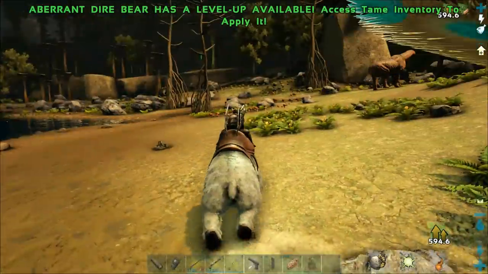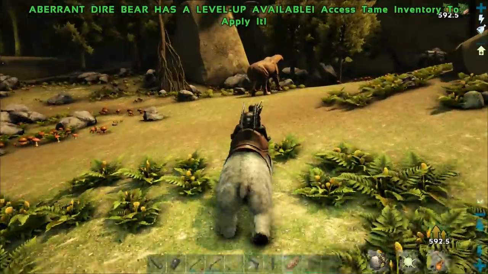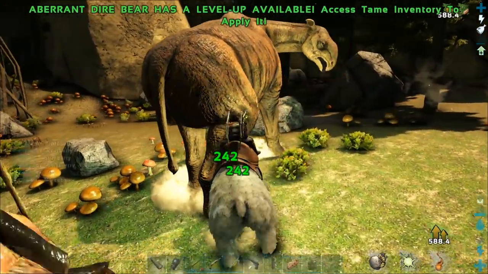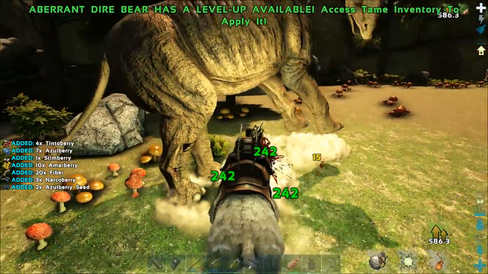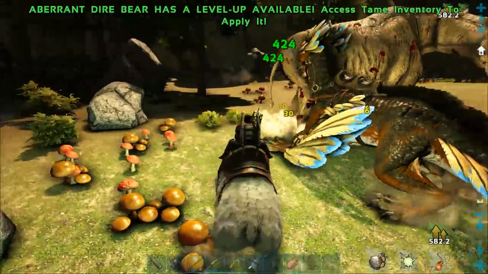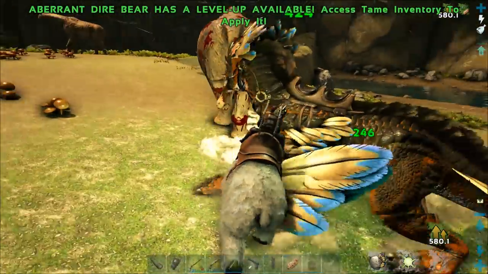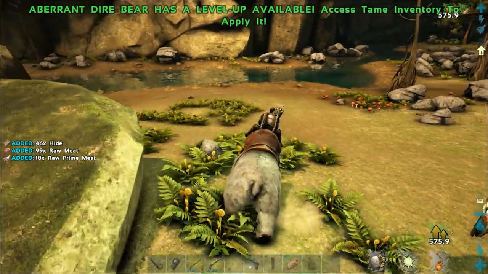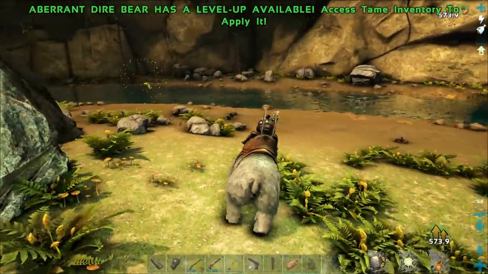Oh, an explorer note. Okay, then we better use it. So let's kill everything that we see. Kill, kill, kill. Kill it all. So with you, first the parasaur, 242. And the drake does 424. And the female does 246. So that's not really a big difference. What should I level up with these creatures?